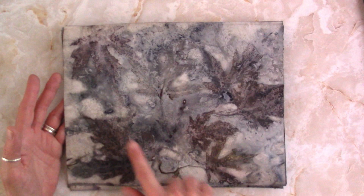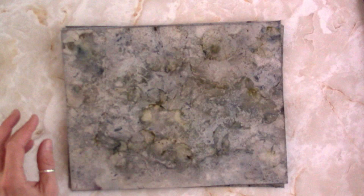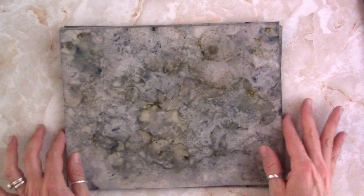And that is, again, all the alum that I spray. I spray alum on the pages to help all the dyes from the botanicals to really adhere to the paper. That's the reasoning behind the alum.